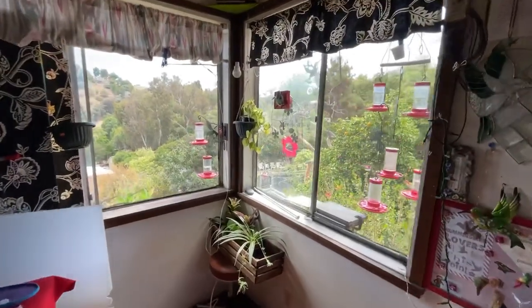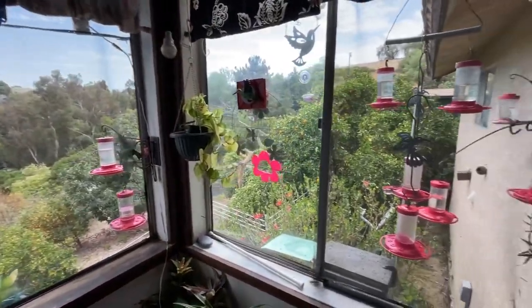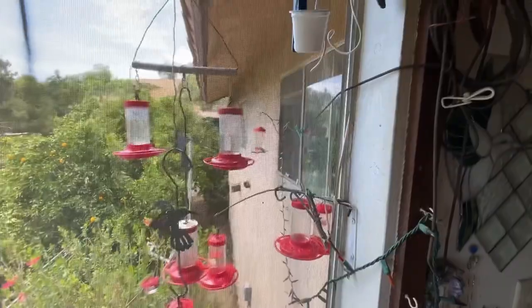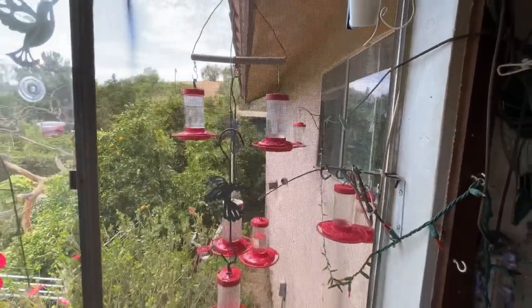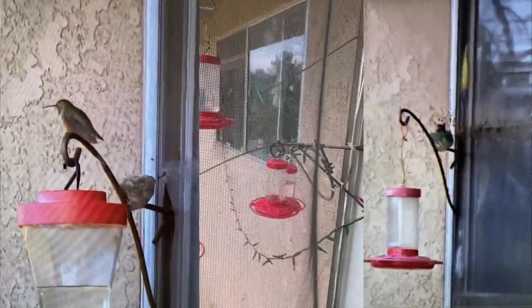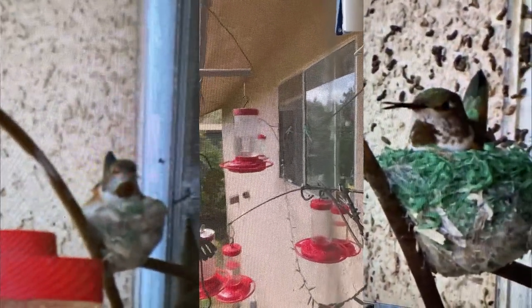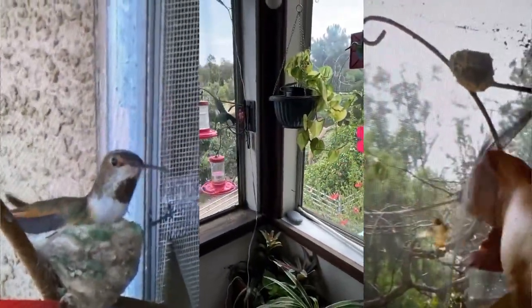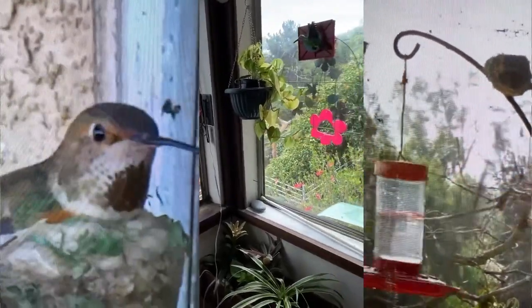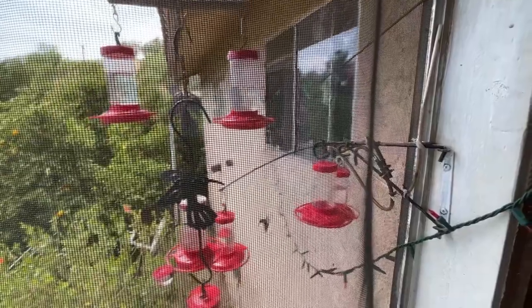Let's step inside for a minute — this is the design in the house, and yes it is custom designed. There's that famous window where the hummingbird nested on the hook back there. She nested right there on my kitchen window, and my kitchen sink is right there — that's where it all started. I had the one hook, she claimed it, and then this started to get developed. I had to do something because she wouldn't let anybody else feed, and they all wanted to feed.